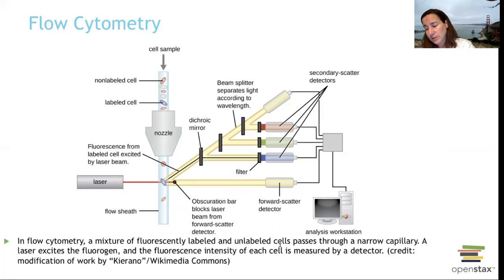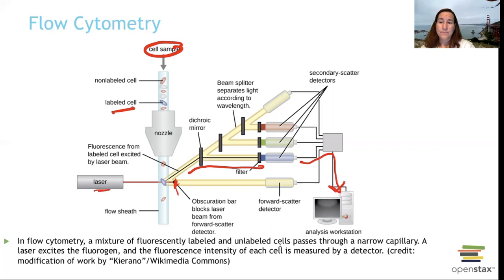So with flow cytometry, you have your cell samples. We have a labeled cell that is going to fluoresce. It is going to come through and get hit by the laser beam, and that is going to be detected up here. The laser beam does not go all the way through. It's going to be stopped right here, but it's going to cause the fluorescent light to scatter off. We will be able to pick it up and detect it with the computer. So we can count how many cells have this fluorescence out of our sample of X number of cells.